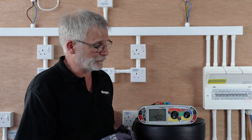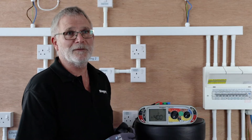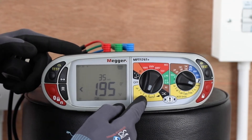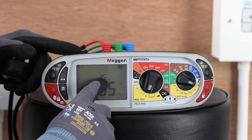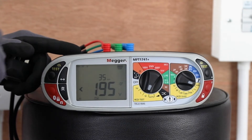If that's the case — and you would need to check this with the manufacturer first — it's very simple to do on the MFT range. Simply select the variable setting on the secondary dial and put the primary dial on the 5i setting. At the top you can see in this particular case we've got a reading of 35mA. In order to get 250mA we need to make that 50, because 5x50 is 250.